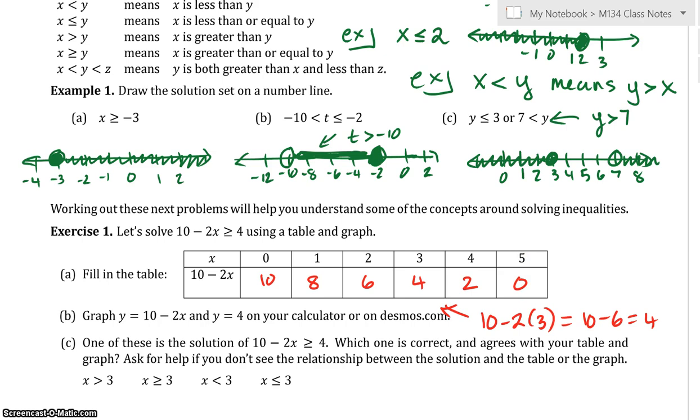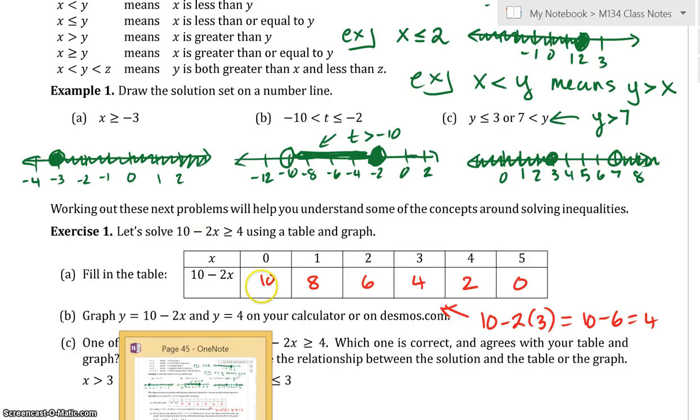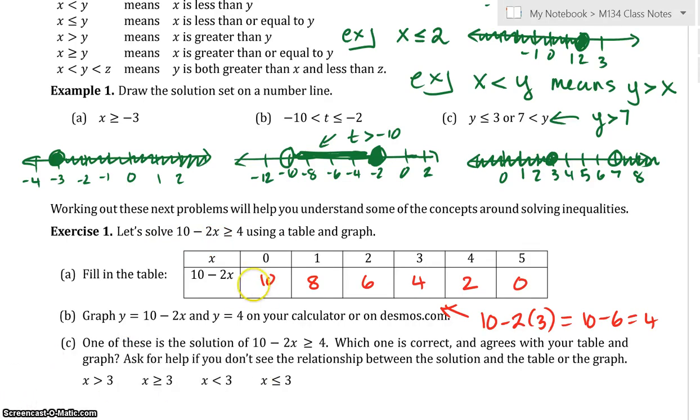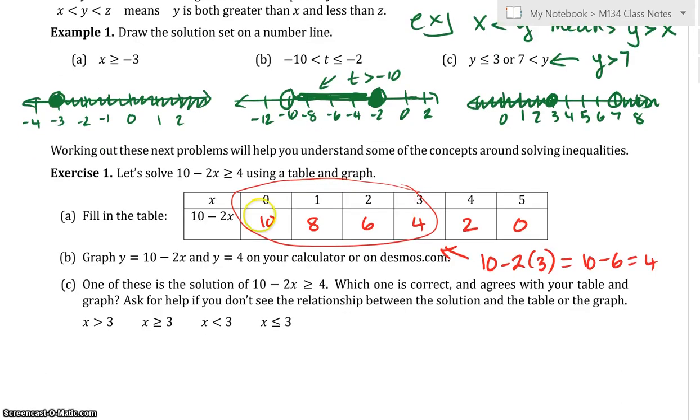Then we're going to look at this, and we're going to use this table to solve where this expression is bigger than 4. Well, here it's 10, 8, 6. So it's bigger than 4. These three values. And notice, what is the x with those actual values? Looks like the x is smaller or equal to 3. Very interesting. Notice how this switched.